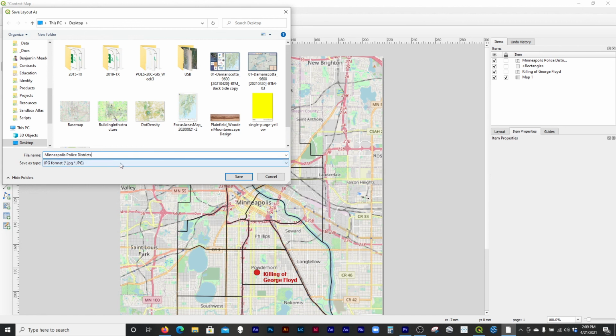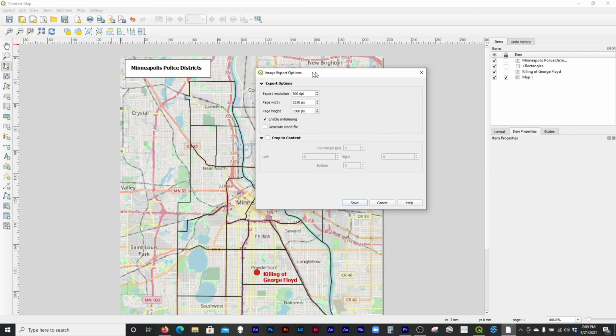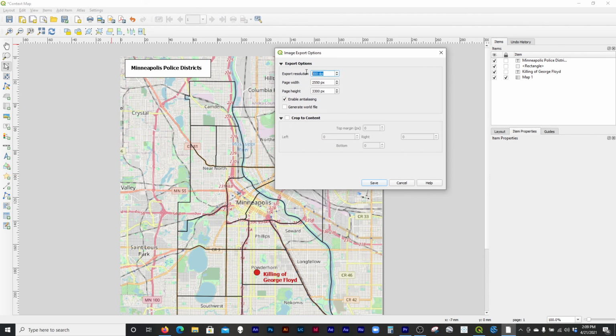That's good. JPEGs are small. I mean, they can still be attractive, but they're just compressed, so you can send them in an email, which is good. So I want to just save that to the desktop. I hit save, and it's asking me what I want the resolution to be. The default should be 300, and that's dots per square inch, which is kind of what they suggest for the human eye not being able to see a pixel.